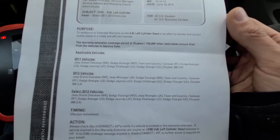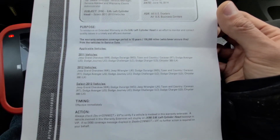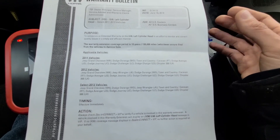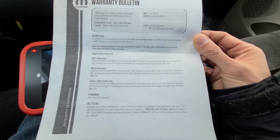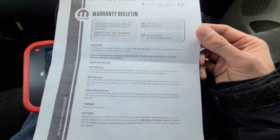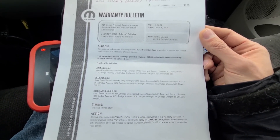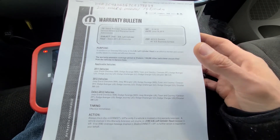If your vehicle is powered by a 3.6 liter engine in any of these makes and models, most likely this is your problem and the dealership will fix it for free — you don't have to spend even one cent or replace the engine. Most people don't know about this and dealerships will not tell you. Even if you take your vehicle to a Dodge dealer with a misfire, they'll tell you it's a big problem and a $3,000 fix, but if you have this information you might get a free fix. When this happened to us the first time I didn't know this and we spent quite a bit of money trying to fix it before we found out about this and the dealership did the work for us.